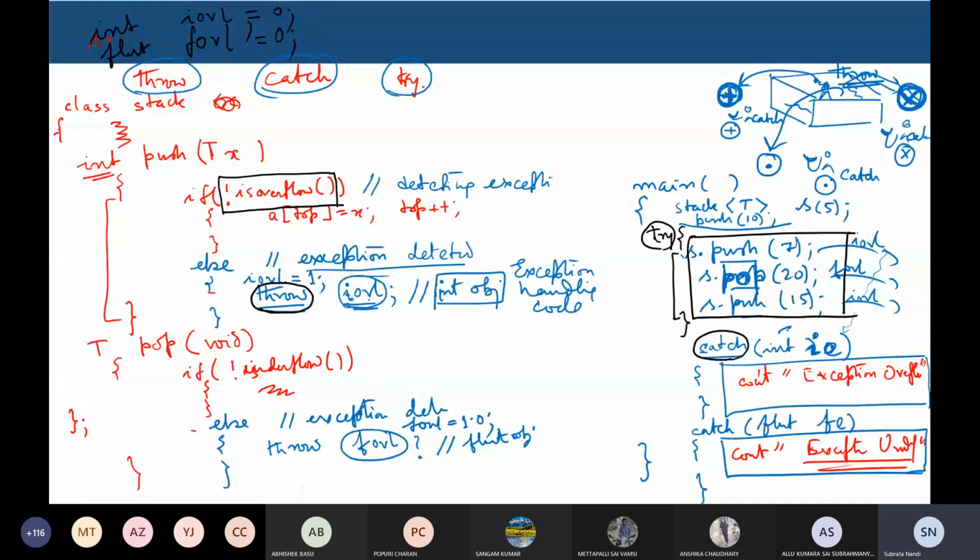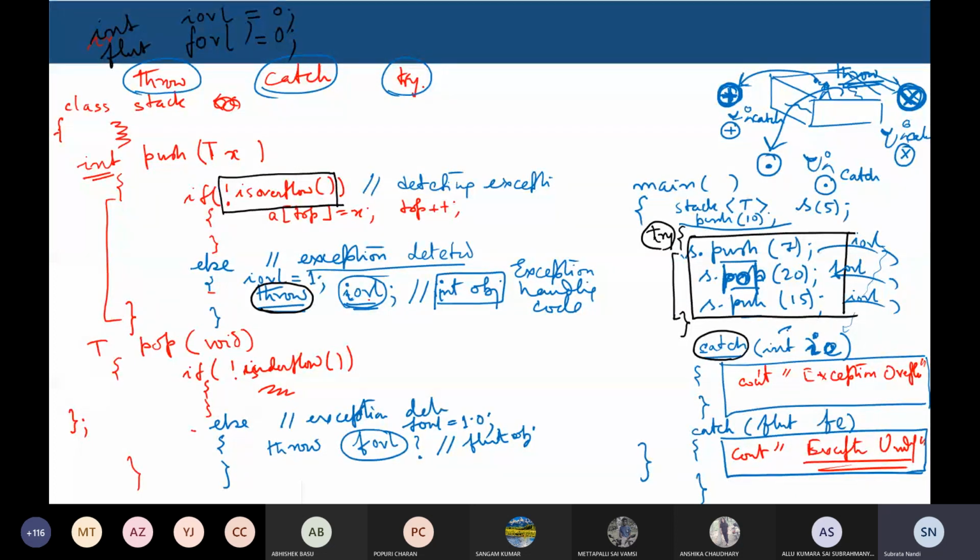Now, if I want this exception handling not to work, then I can remove this try. And if I remove the try, I must ensure that this throw is not activated. So if I remove the try, this throw will not work. And if I have written both throws, or tried to handle both the exceptions, the overflow and the underflow, as an integer object or as a floating point object, which is shown here, and if I have missed any of these two, say maybe the first one, the catch integer IE, if I miss this piece of code, what do you expect?